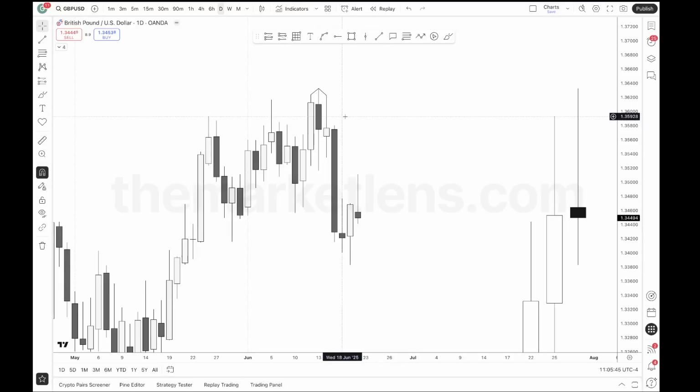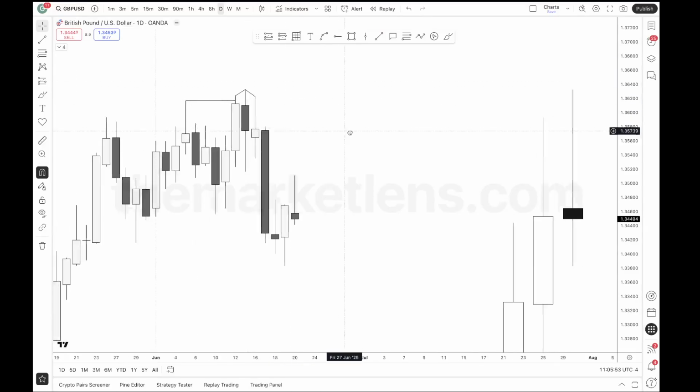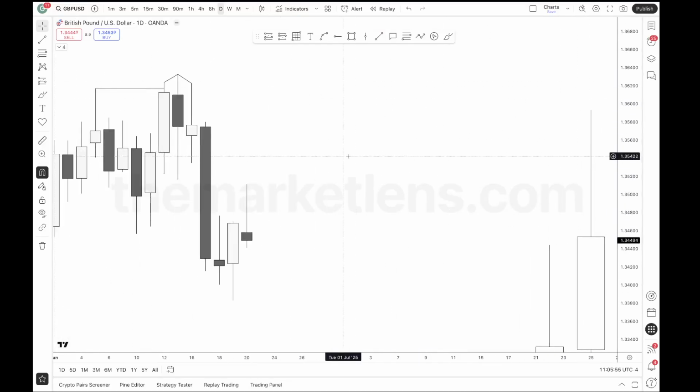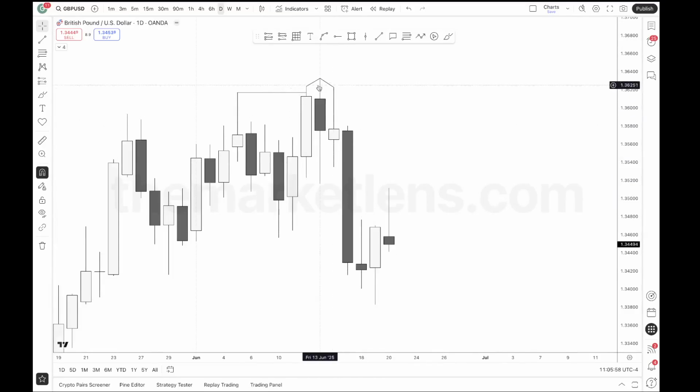So this is why I'm looking for SMTs, for example. Look at this high right here. What do we form? A two-stage SMT at this high. This is on GBP. Doesn't matter what asset you trade. So this is on GBP here. I'm looking for some form of reversal signature, right? If you watch my video on SMTs, this is when I confirm reversals and stuff like that with SMTs.